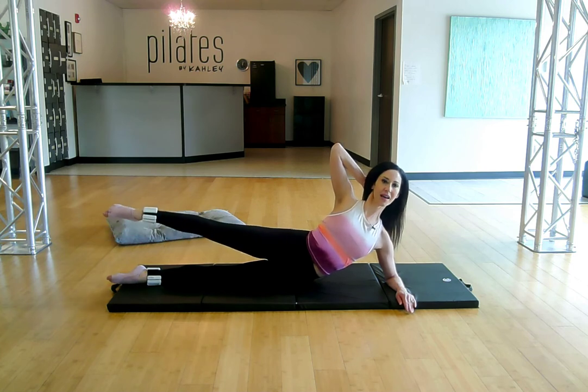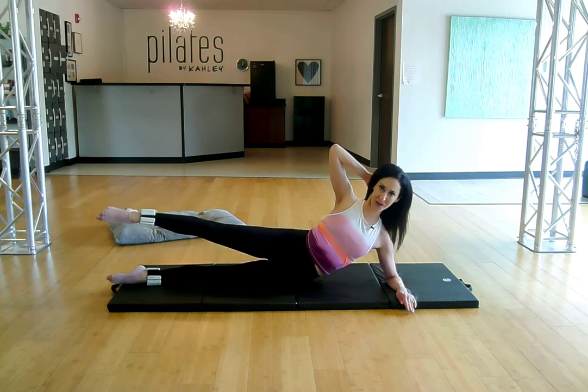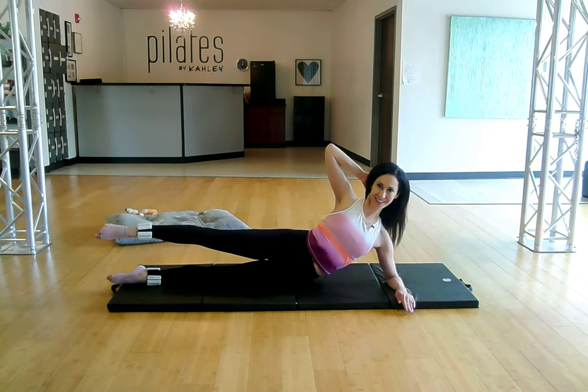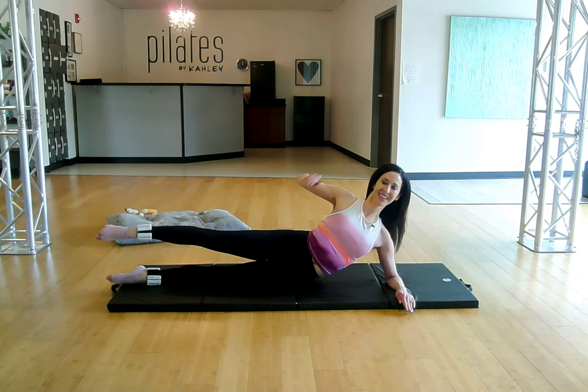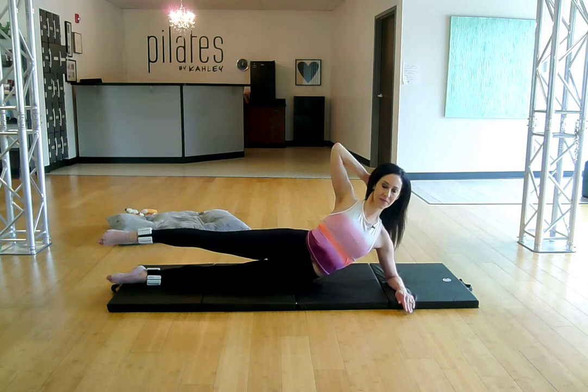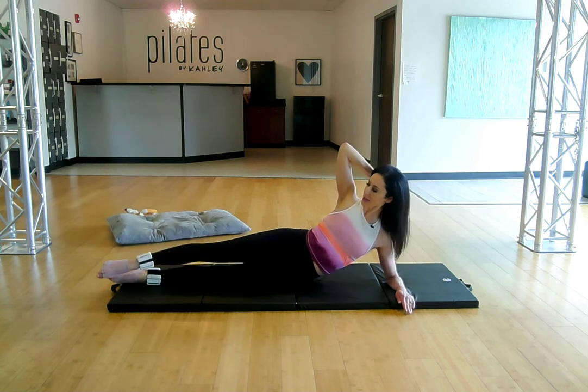10, nine, eight, seven, six, five, four, three, two, hold it here, reverse, forward, two, three, stay lifted, four, five, six, seven, eight, nine, 10, nine, eight, seven, six, five, keep breathing, three, two, and hold. Tap and bring that leg down in front.